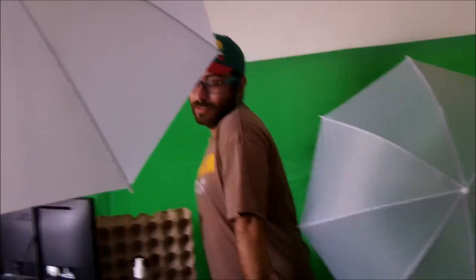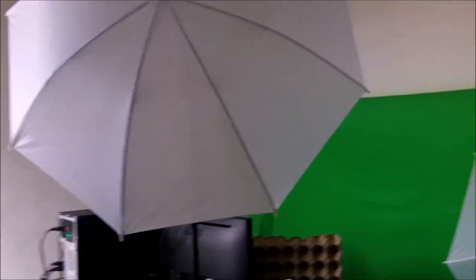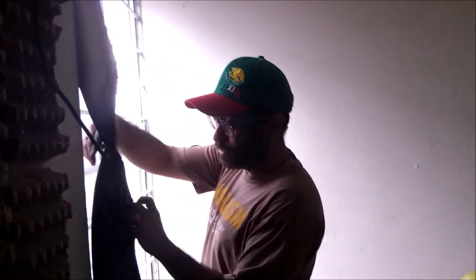Alright, I'm back. Hello everybody. Look at that — this is my new light set. I hope it's going to be working well, because right now it's better to use the natural light, but if not working, I'm going to use a black screen. That's my setup, and I can cover the natural light and use only artificial light. I'm going to turn them on and you will see what happens.